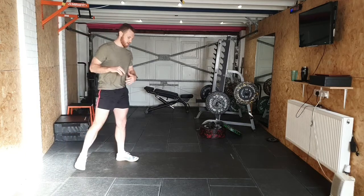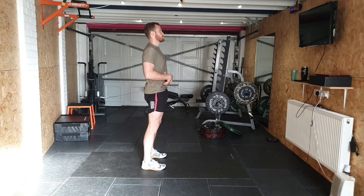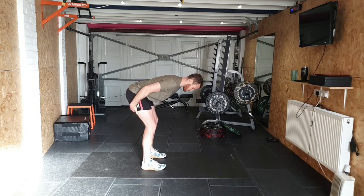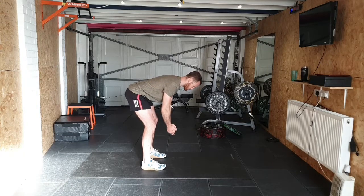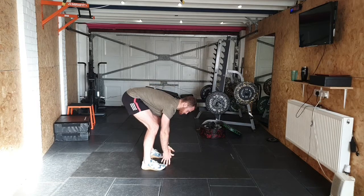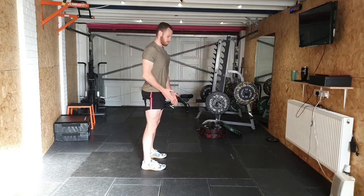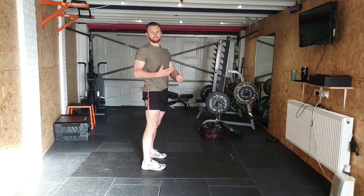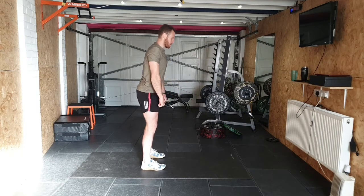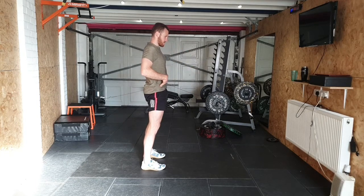Now all we're going to do is come away from the wall and do the exact same thing. Feet shoulder width apart, tuck those hips up, push that bum back — only going to here. This is my limit before I can feel my hamstrings. If I try to go any further I'm going to round. You can round the back a little bit — don't be one of those people that thinks you have to pick everything up like a robot. But with deadlifts we don't want to be lifting heavy weight and rounding at the bottom of the back.